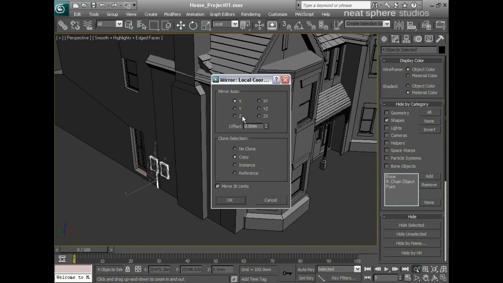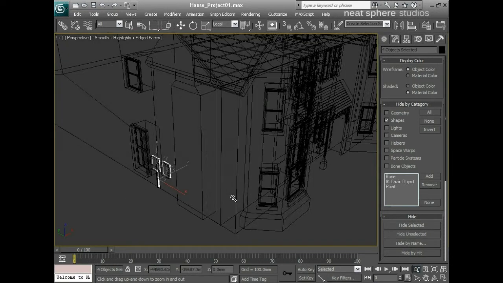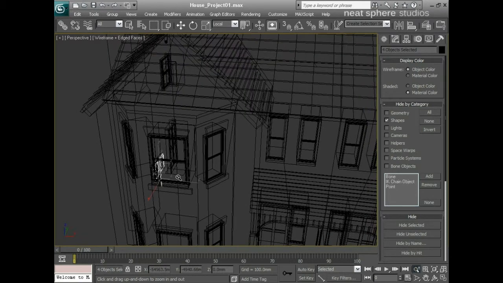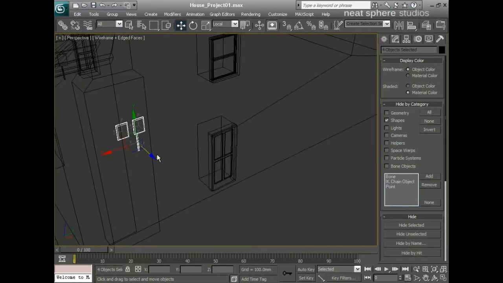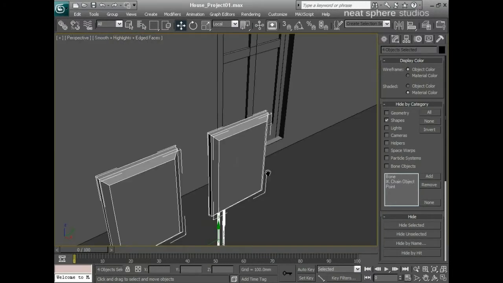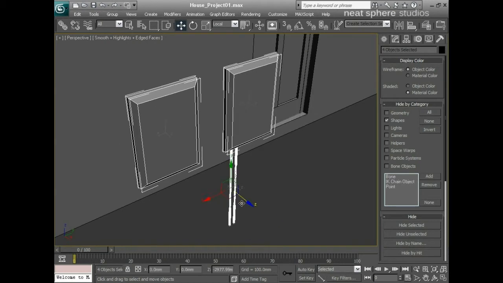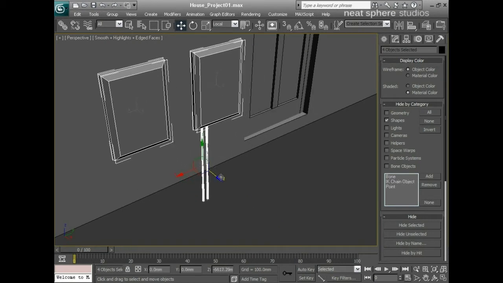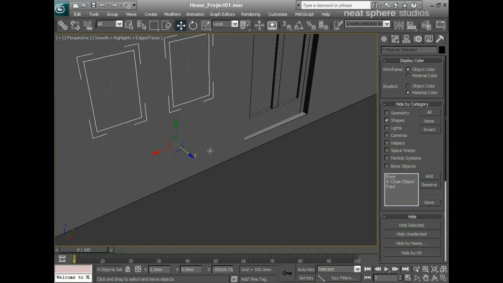And then I'm going to mirror those. And Y, no idea what the offset's going to be with that. Around Z. That looks like it kind of worked. And then I'm going to pop them just here. And we'll move them back until they hit the wall.